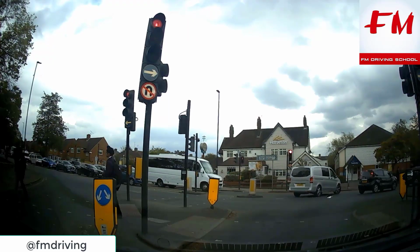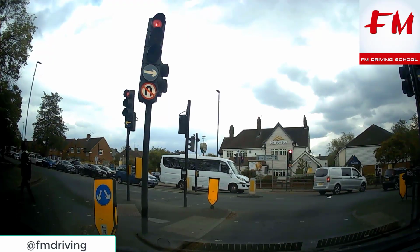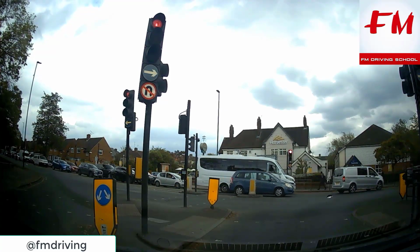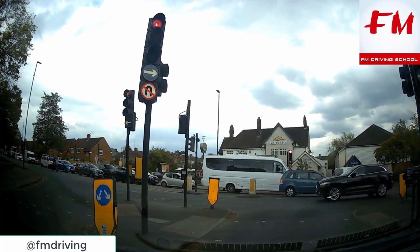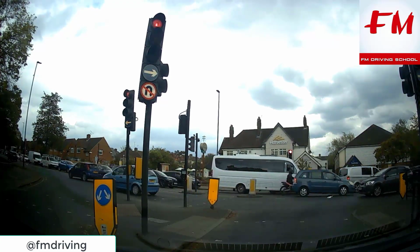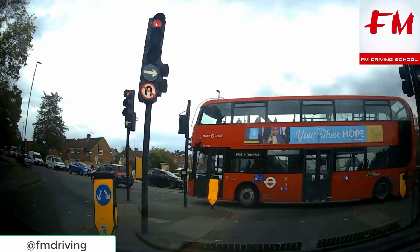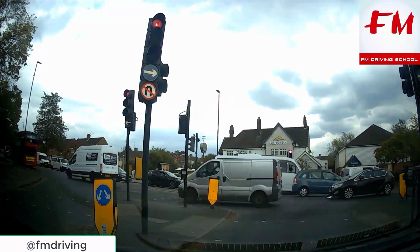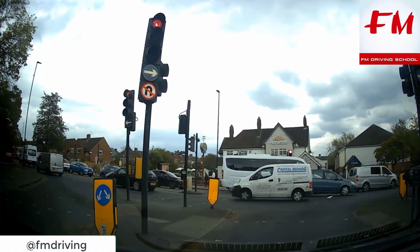Yeah. Had you gone there, you might be stuck. Look, you might have just about made it, but it's looking a bit tricky. So yeah, that's smart driving. Just because it's green light, it doesn't mean you go. Packed out, we have to wait. So the examiner will be happy with this. It'll be impressive. Had you gone, I'd be thinking twice. Should I give you a fault or not?